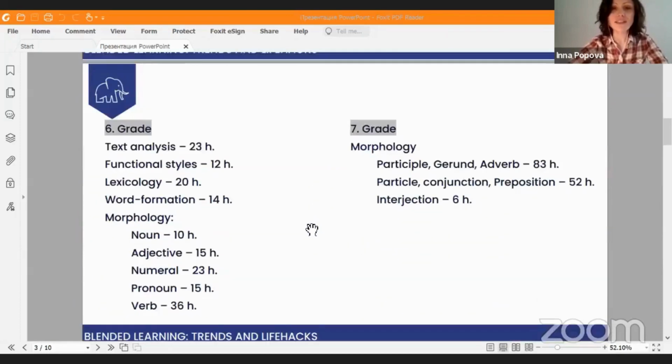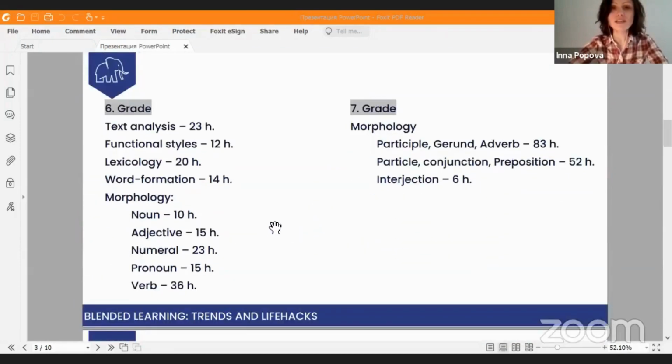Here, as I promised, I need to say that there are different schools where the Russian language is taught as the first language. Of course, there are different teachers who doctor the program or change it a little bit or a lot, to make it more logical.